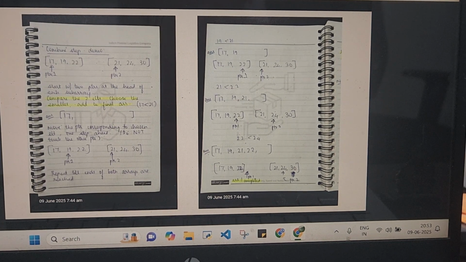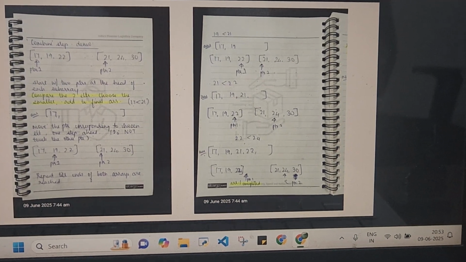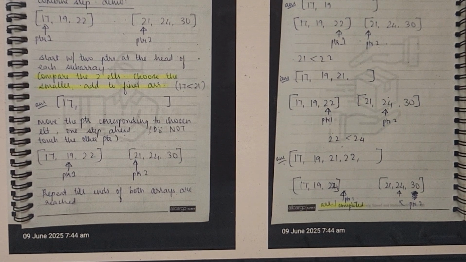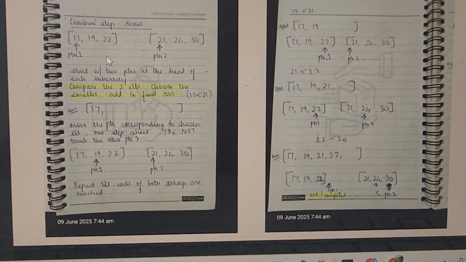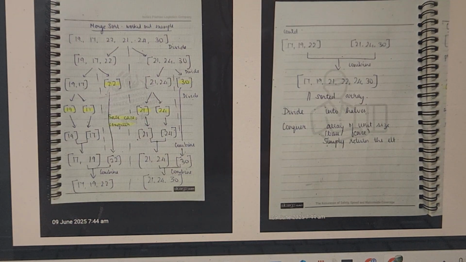So I am now going to explain the combine step of the divide and conquer technique. We'll again move to the first picture. This is how the combine step works at every stage, but just to give you a high level understanding, I have chosen to explain it only at the final stage, which is this part.